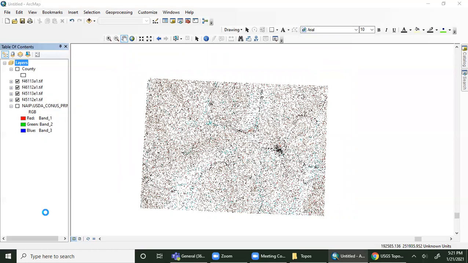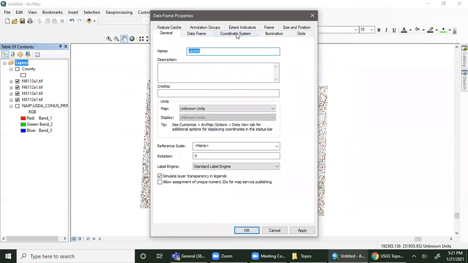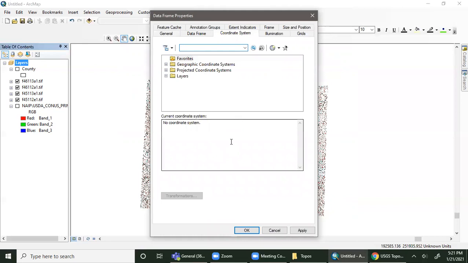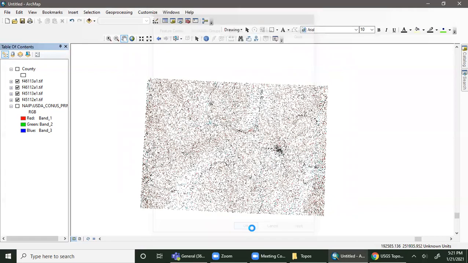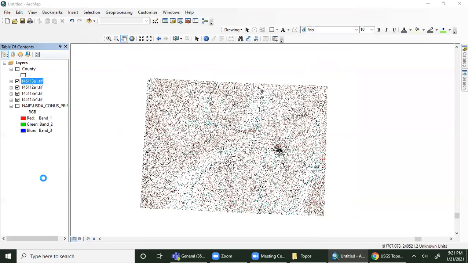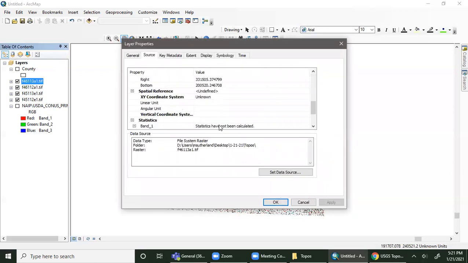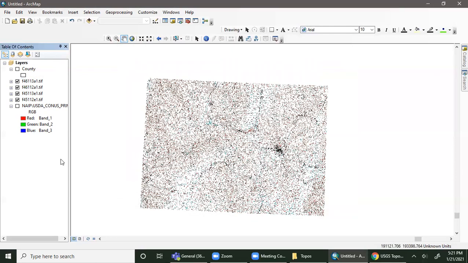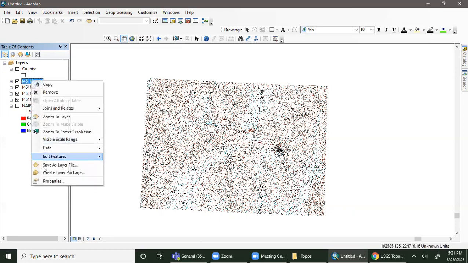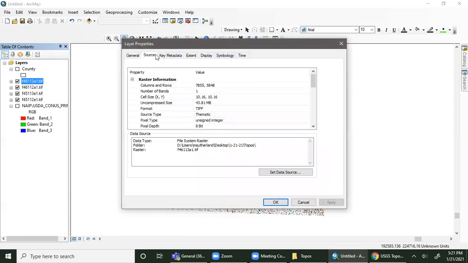So I'm going to look at my properties here and see that my coordinate system has no coordinate system. Because the first file I brought in had no coordinate system, it was undefined, my data frame is undefined. So GIS can't do the on-the-fly projection where it automatically brings everything together for you. It will in a minute, but that's why it's not showing the NAIP imagery here. It doesn't know where these files exist. So we'll talk about that in a moment, but back into the properties menu. You'll see that that's undefined, and we'll talk about how to do that.